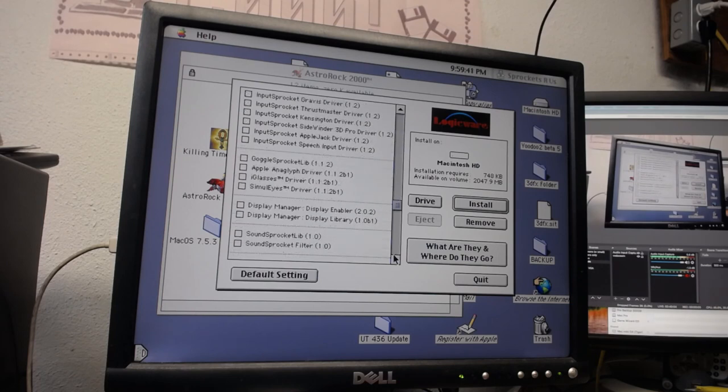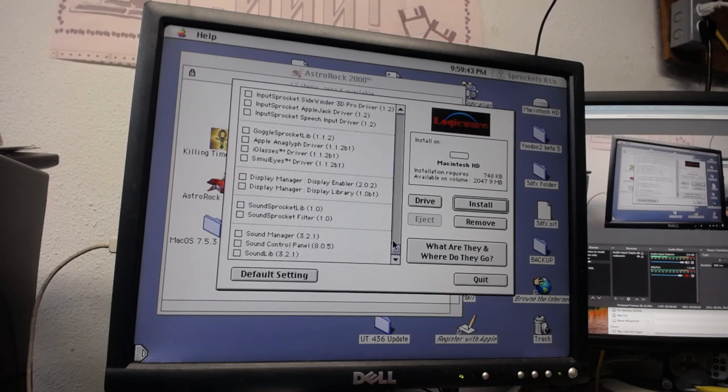Let's see. Oh, you know what? You know what would be fun? Don't hot swap the ADB. We're gonna do it anyway. I'm gonna use the new weird mouse I got. Ooh, that's interesting to use. Hold on.